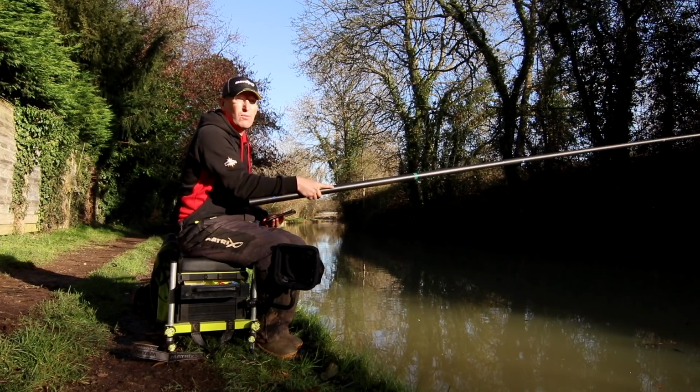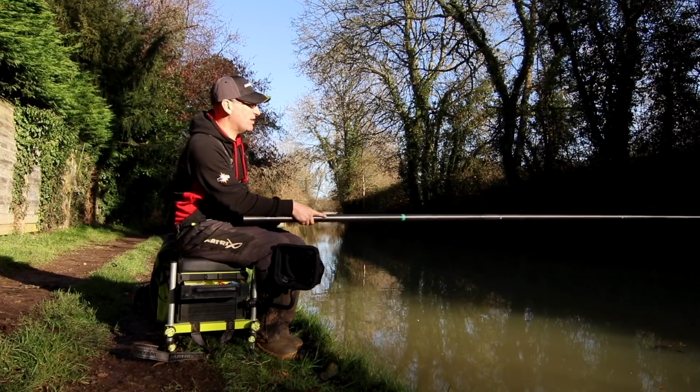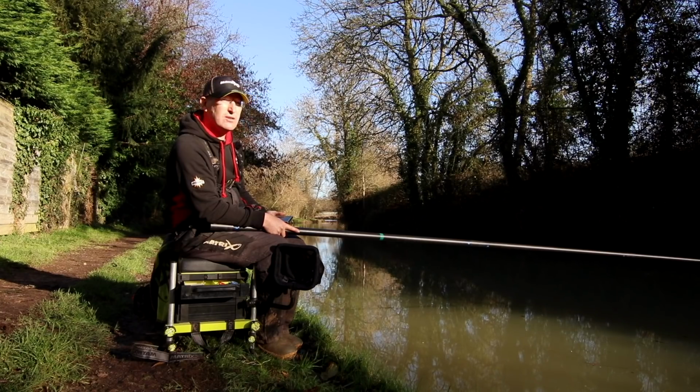Basically, they are a big pole float. That's all they are. Generally 2 gram plus. It originates from Italy, where they fish the bolognese method, which is usually about a 6 meter telescopic rod, and it's a technique that you'll see used in a lot of international matches, particularly on rivers and deeper venues, and in warmer countries. A bolognese rod is a telescopic rod, usually 5, 6, 7 meters. Usually 6 meters is the most common length, and most commonly used on rivers.